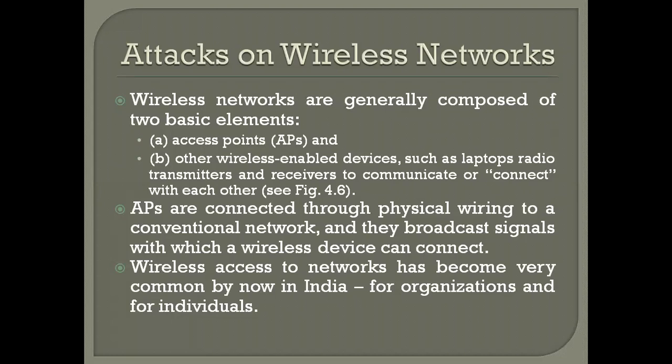The word which generally comes, and we can access through that access point. And other devices, for example a laptop, how are we going to connect? Through, for example, an IP address or through wireless, you can start your hotspot. Automatically it shows your name and you can enable it, maybe through a password. And then what are these APs, access points? APs are connected through a physical wiring to a conventional network, and they broadcast a signal which these wireless devices can connect to.